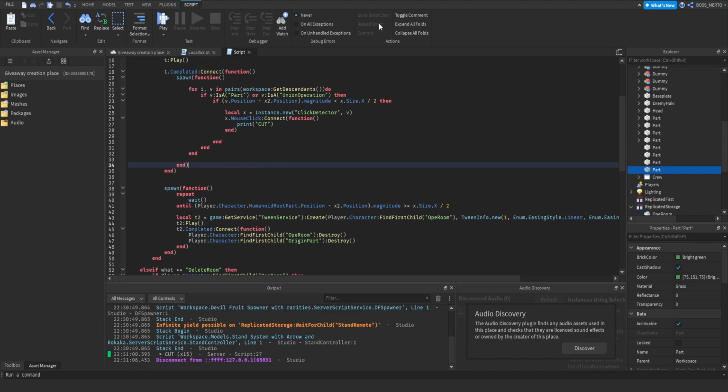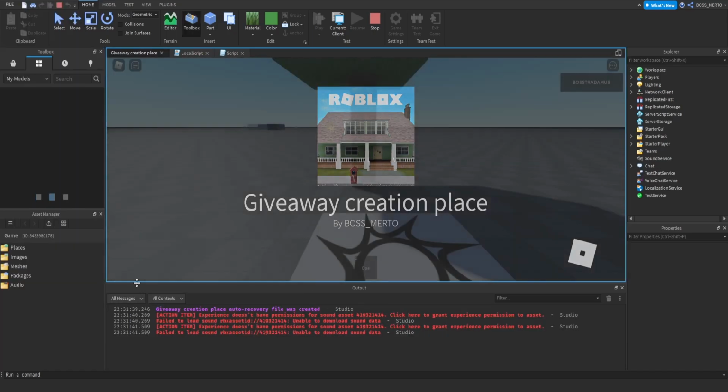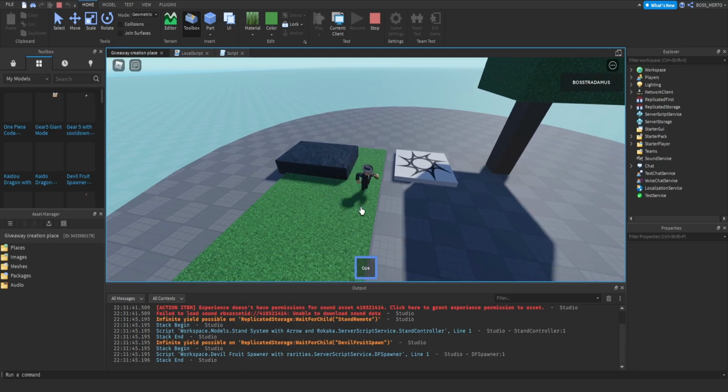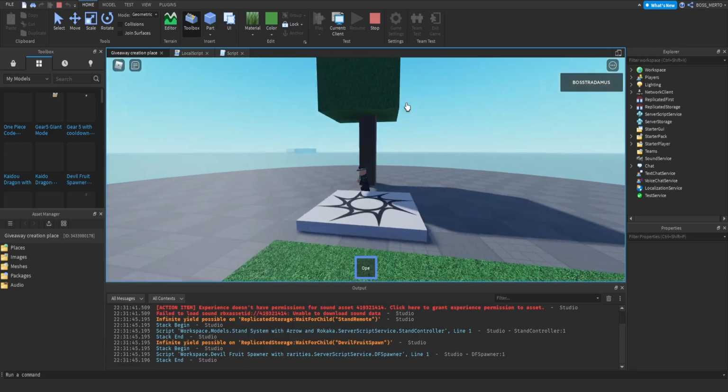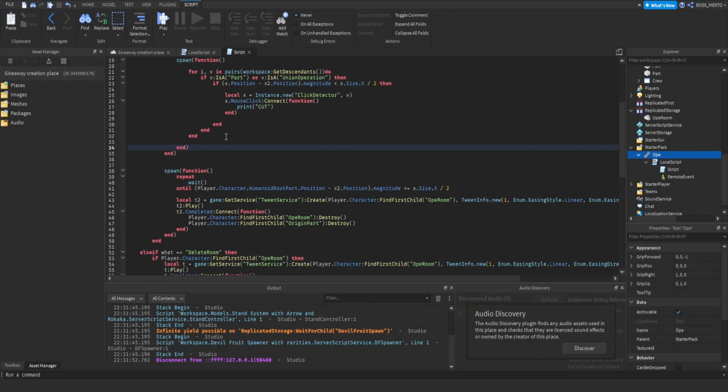That is the next obstacle. So we somehow have to get through this.